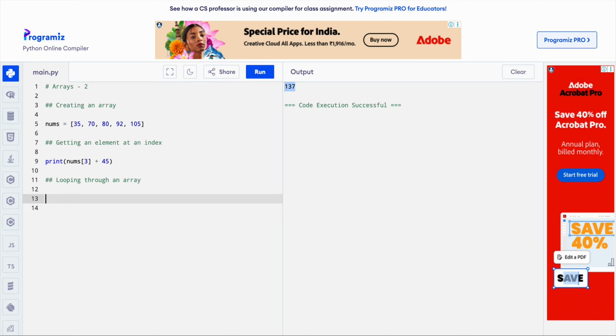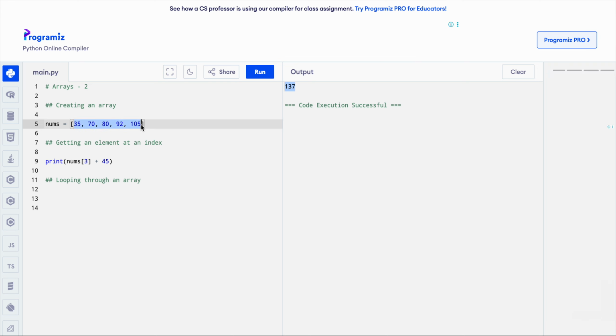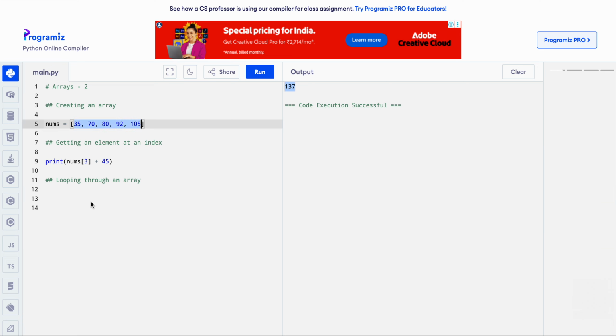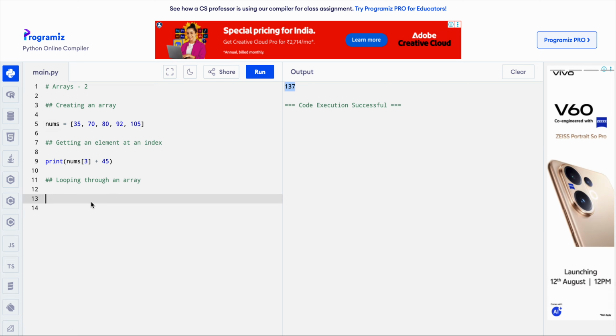The final thing you should know is how to loop through an array, right? So what I mean by looping through an array is going through each and every number in this array, right? How do you do that? Like, how do you retrieve each and every number in this array, right? So there's a couple of ways of doing this, and the first one uses the range function, right, which we've discussed previously, right?